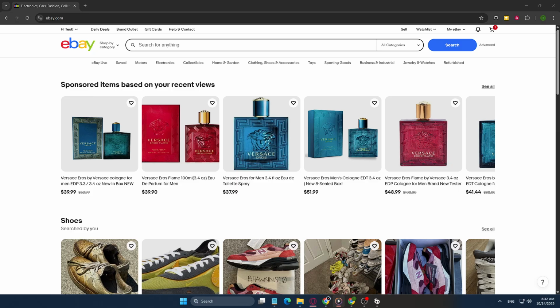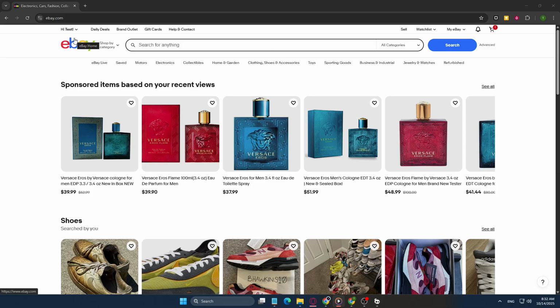First, let's start off by heading over to eBay's website. If you have your browser open, simply type in eBay in the search bar and click on the link that leads you to the main eBay homepage. If you already have an account, make sure you're logged in. If not, you'll need to create an account beforehand. It's always important to ensure your information is up to date. So if you haven't logged in for a while, take a moment to review your profile just to make sure everything is still accurate.